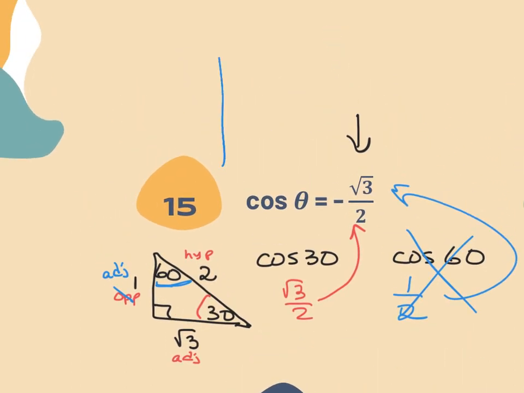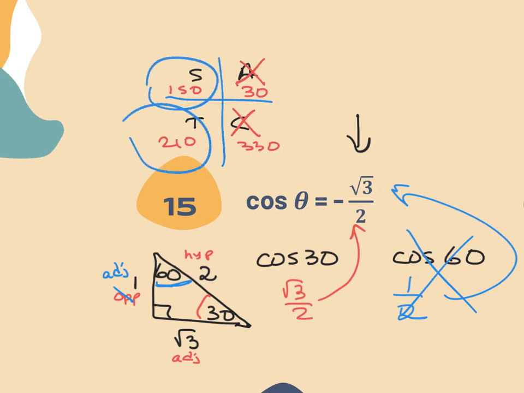So then if you go back to the slide where you already filled them in, you can also quickly fill in all students take calculus. I want the quadrants that have cosine negative. So this tells me get rid of this and get rid of this. I'm looking for the picture that has the 30 here, and then it has the 150, the 210, and the 330. The only answers you're keeping are 150 and 210, because that's where cosine is negative. So theta on this problem is 150 and 210.